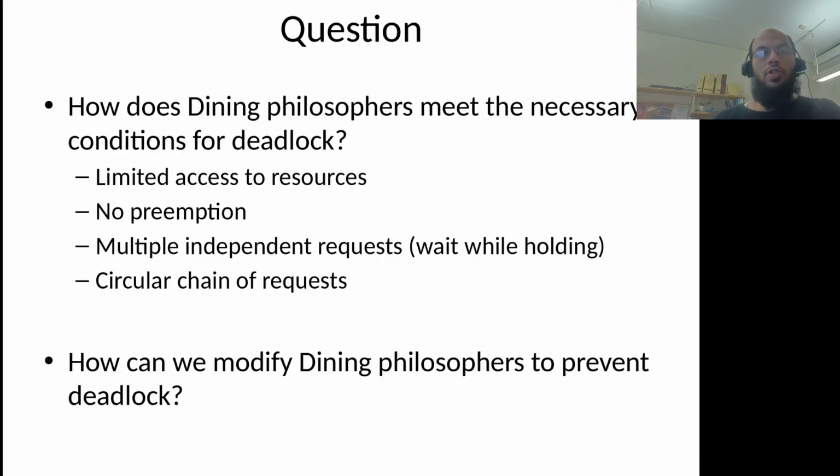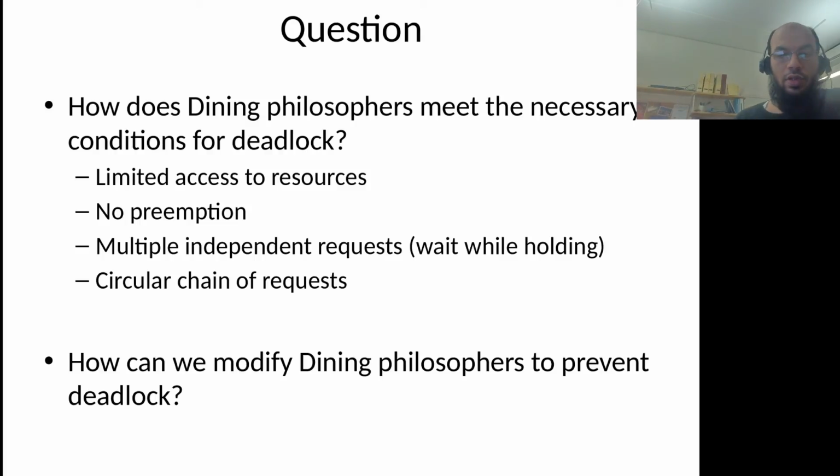There is no preemption. If you take a chopstick away from a philosopher, then they are no longer in a deadlock. So if they can communicate, and one of them can hand the chopstick to the other, then you can break the deadlock. You wait, and they all wait until some resource is available. And you have a circular chain. Everyone is waiting for the one on his right hand to finish, while he's not going to finish.